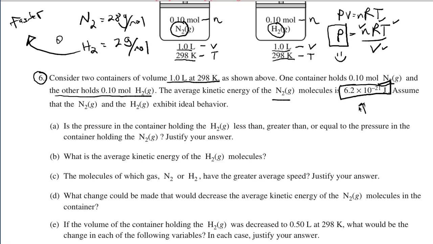They gave us a value for the average kinetic energy, and we already identified up here that because they're at the same temperature, they have to have the exact same kinetic energy. So if the kinetic energy of N2 is 6.2 times 10 to the negative 21st joules, the kinetic energy of H2 has to be 6.2 times 10 to the negative 21st joules.